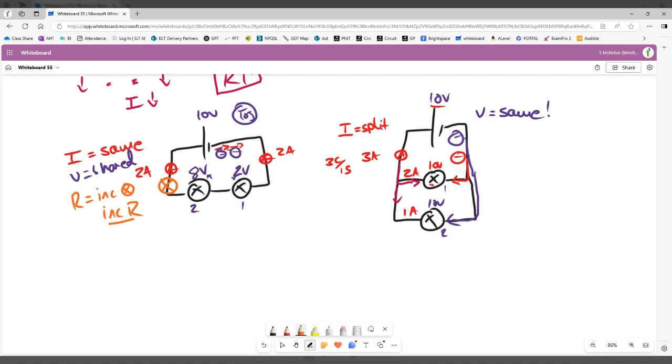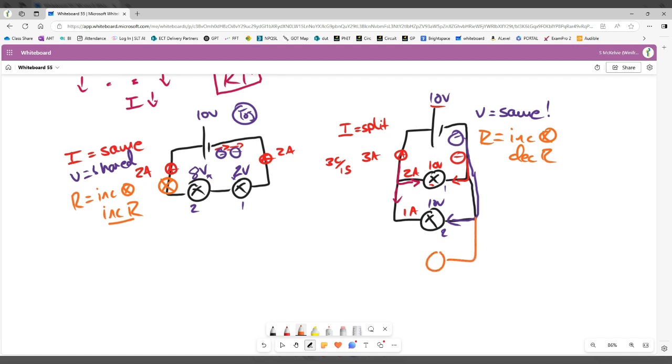The resistance in a parallel circuit is slightly different. Because the resistance in a parallel circuit will change depending on pathways, actually adding in components in parallel pathways is going to decrease the overall resistance. When you think about it, it's like a lunch queue. If there's only one place where you can buy your lunch, and there's 1,000 of you all trying to get your lunch at the same time, then it's going to take you a certain amount of time to pass through that lunch queue. If we open it up to 2 queues, then there's more pathways for the same amount of people to pass through, so it's going to be a more efficient process. The rate of flow of pupils is going to increase.